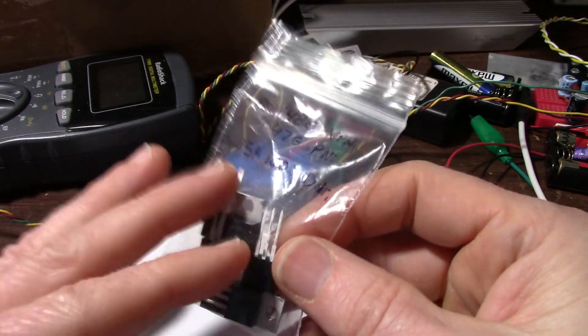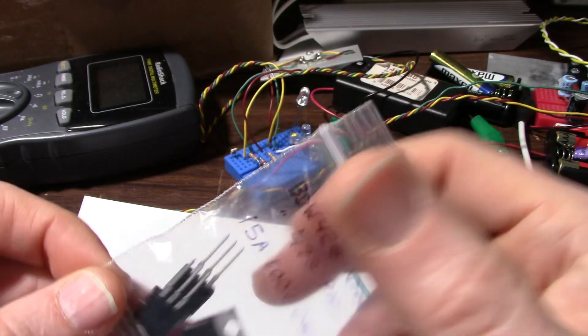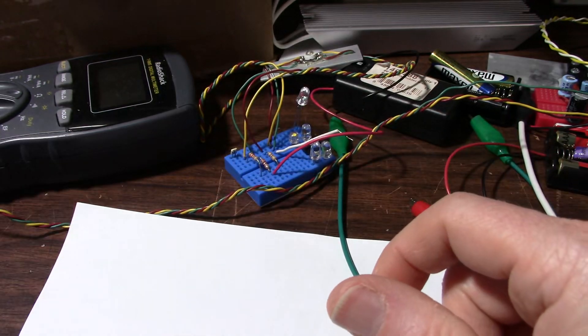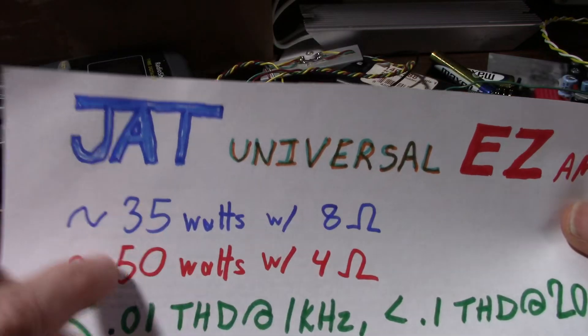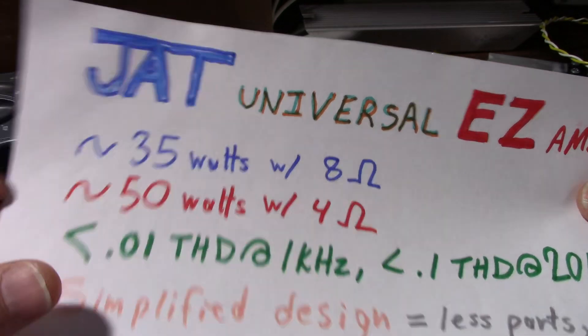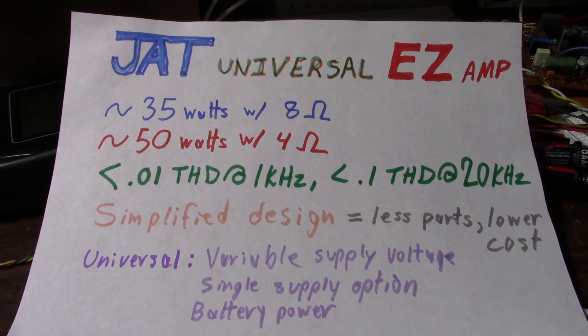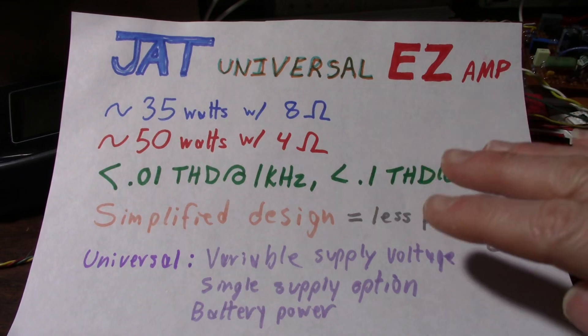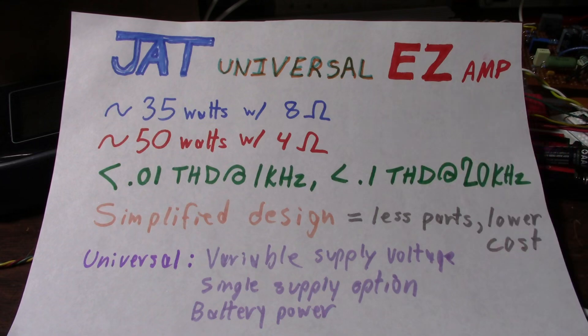Now, because I'm using these TO220 case transistors, the amplifier can't be real powerful. So, yeah, that's why I want the thing to be 35 watts into 8 ohms. Somewhere around there, maybe up to 50 watts, 4 ohms. So there you have it, the JAT Easy Amp. I want to get the other amplifier wrapped up before I start on this one. I've already modeled this in LT Spice, so just work on it already. And if there's enough interest in it, I might consider having boards made for it just like the other amp. And it'll be pretty simple. You can even use perfboard and lay it out on perfboard and make an amplifier that way.